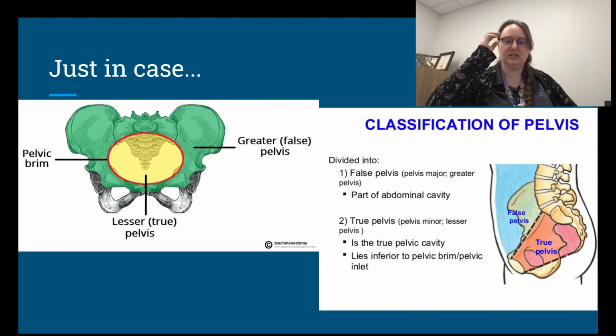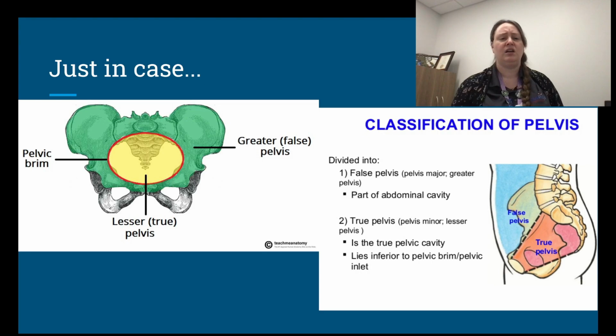So anyway, just in case, this was something that when I was reading your book, I kind of found a little like, what? And that was the difference between the greater pelvis and the lesser pelvis, or the false pelvis and the true pelvis, because your book kind of shows it and doesn't really show it at the same time. I didn't enjoy how the book showed it. So just to give you an idea, if you were confused about this part like I was, the greater false pelvis is the part with the scoops basically, right here, which actually does have a name.